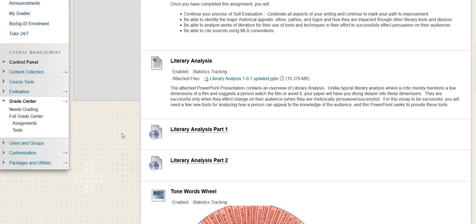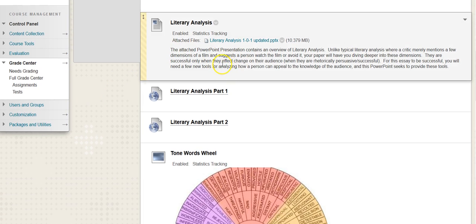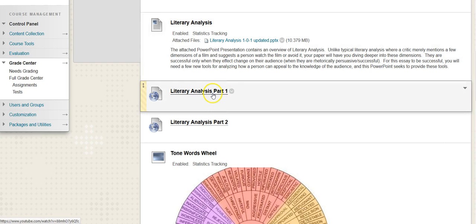So I'm not going to go through each of these pieces because I think they take care of themselves, but I highly encourage you, please pull up the Literary Analysis PowerPoint so that you have the notes contained within it. And then rather than just clicking through it and trying to guess what it is I want you to take from it, watch Literary Analysis Part 1 and then Literary Analysis Part 2. This two-part series looks at the notes that I've provided. It discusses the importance of them, how they can impact a paper about literary analysis, then explains the process. The language may seem a little daunting, but please don't make it seem that way.